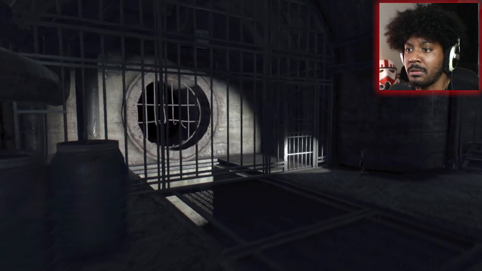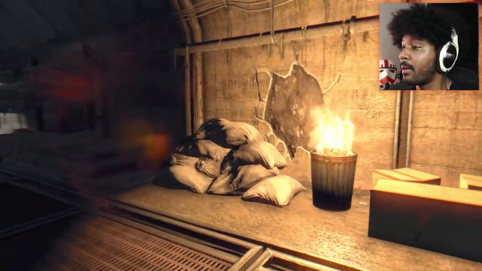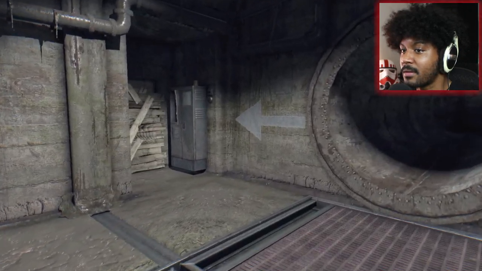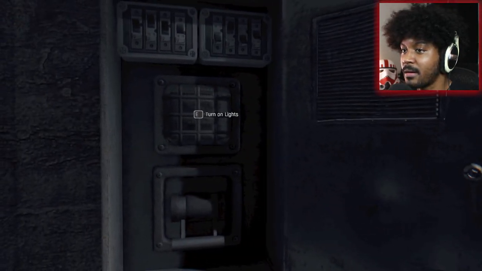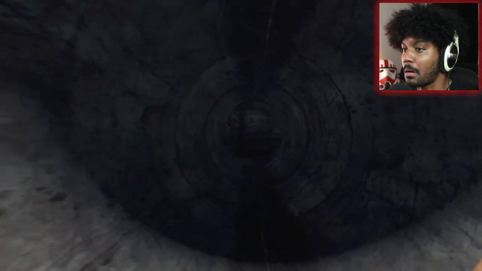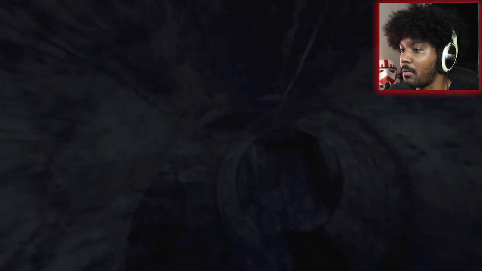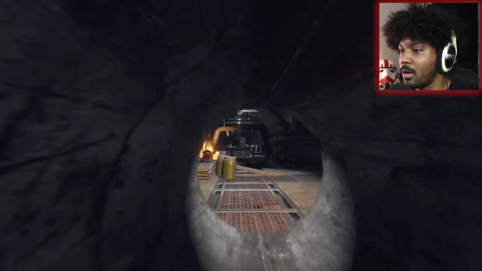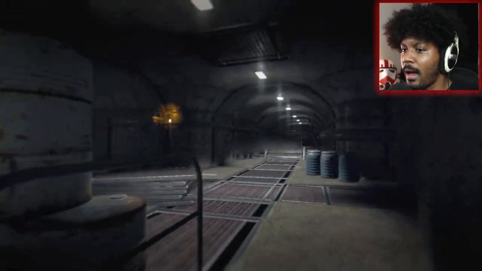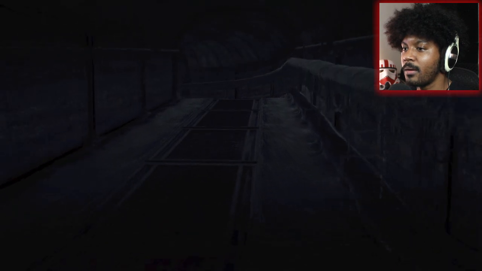Someone needs to fix these pipes. That's why you need to fix the pipes, because if you don't, you get shocked. Or no, you get burnt to death. I guess we're going. It says go left. This way. Turn on the lights. Huh? What's going on? What's going on? Why can't I run? I have no idea what's going on. Oh, follow the arrows.